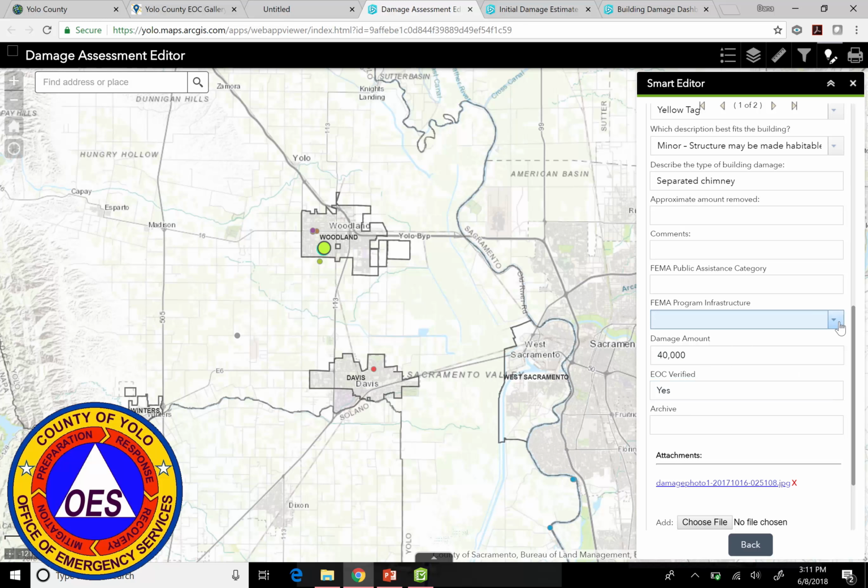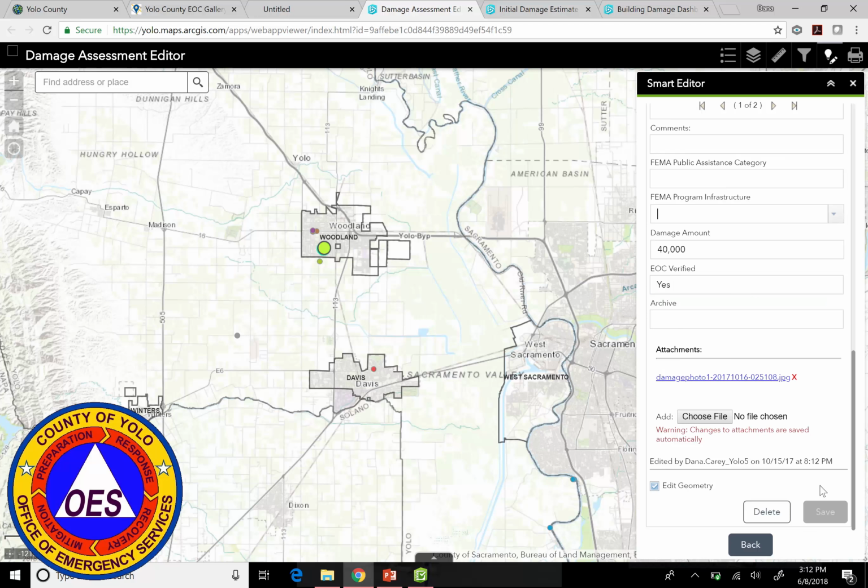If that piece of damage is part of a specialty federal program, we can also assign that category to it, just more for filtering and information gathering. We'll want to assign a FEMA public assistance category to it if one doesn't auto-populate. Some of the logic is built out, like if you were to put in a road damage report, it's automatically going to come up as the FEMA roads category, but some are not as straightforward, so the EOC may have to double check that. Once they have checked all this information, they'll hit the save button, and then it's now changed on that dot.